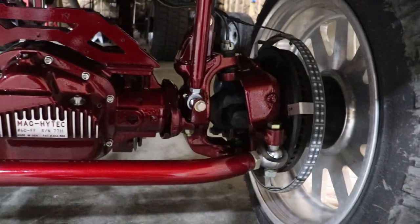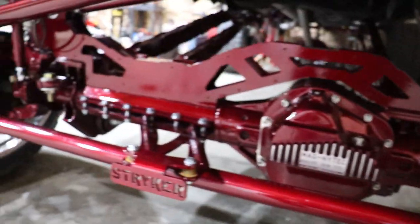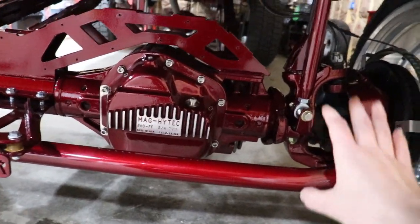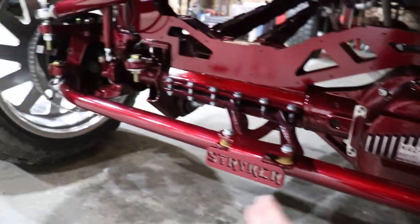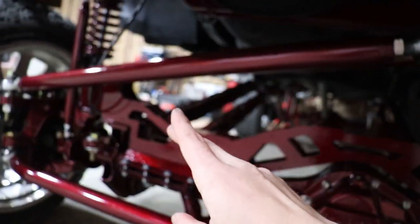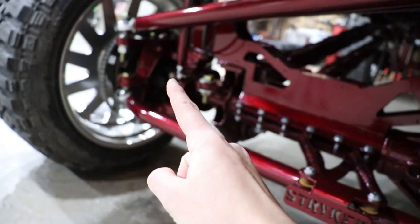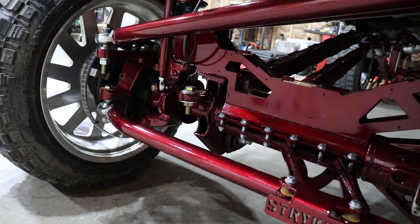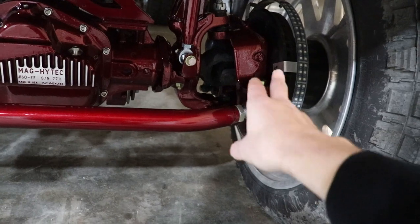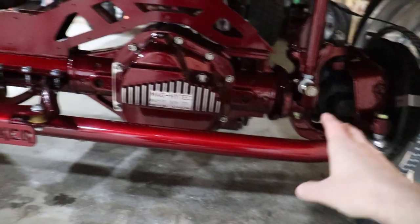And what you're gonna do is, if your truck is perfectly in a line and it drives straight, it's just absolutely perfect, you can take off your tie rod bar, the whole bar with the tie rod ends and all, and take off your drag link completely. Okay, and then what you're gonna wanna do is measure from hole to hole on your factory stuff. So I want to say it was somewhere around 60 inches or 60.5 inches or something. The truck was perfectly in a line.